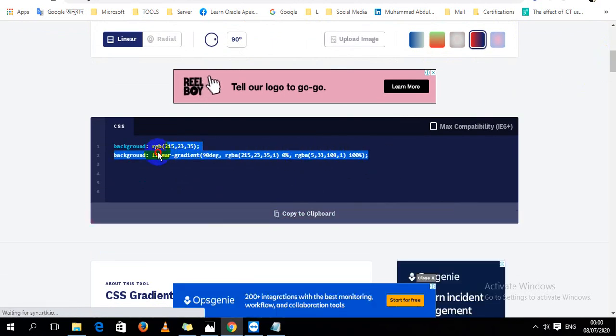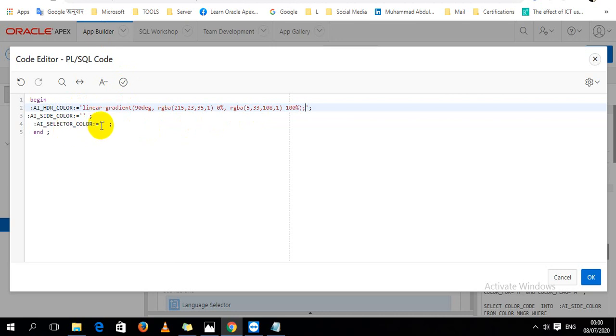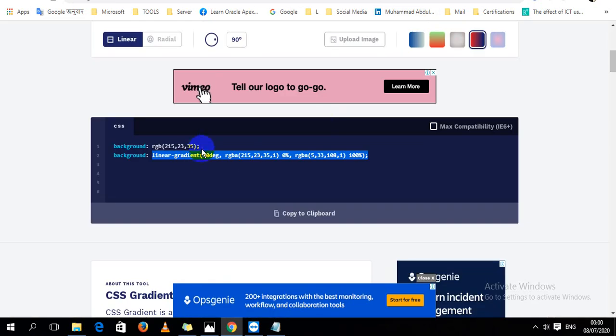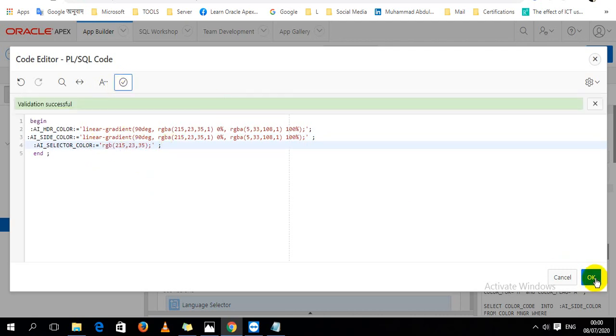Right now I just copy this code from here, and here I'd like my header color to be this color, and also the selector color, also the side menu color is like this, and finally I'd like the selector color to be this one. Okay, so let's paste the color. I think our job is almost done.